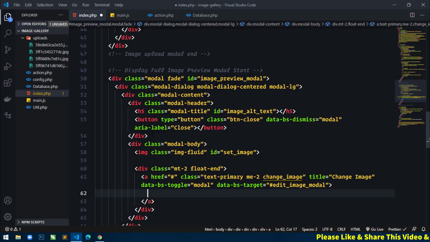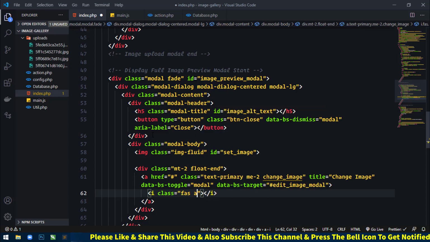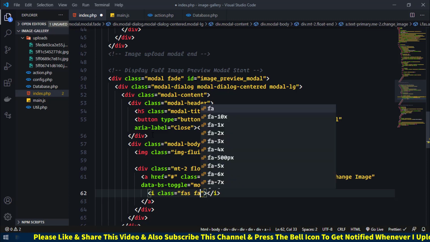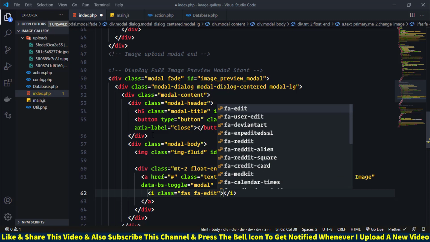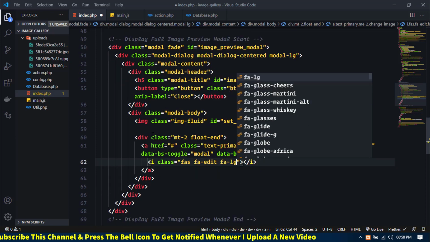And inside this I will use an i tag, and here I will display a Font Awesome icon. So just write fas fa-edit fa-lg.